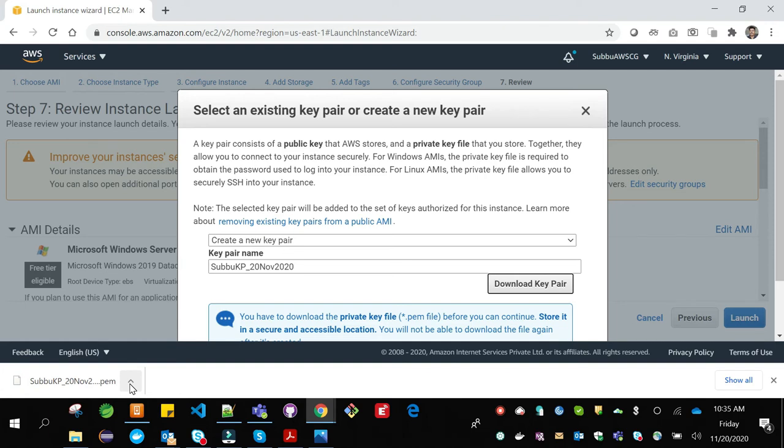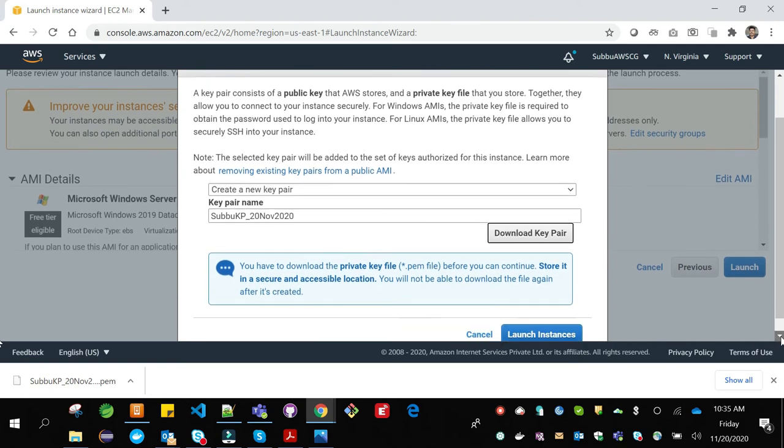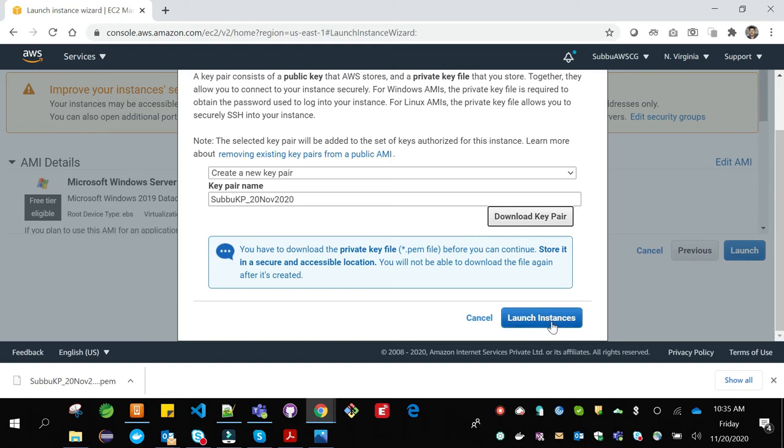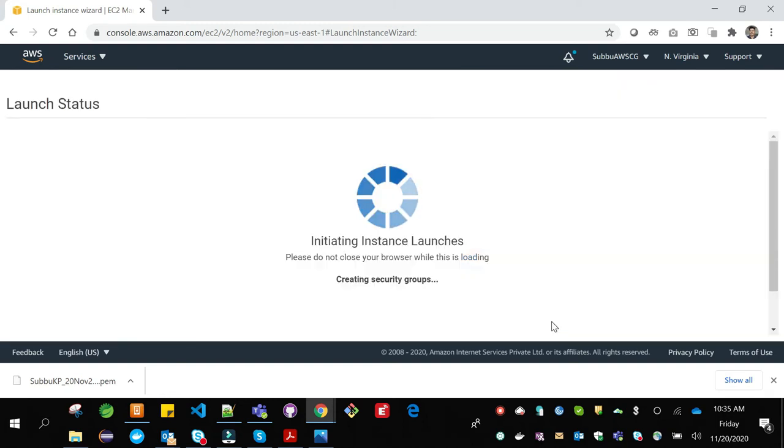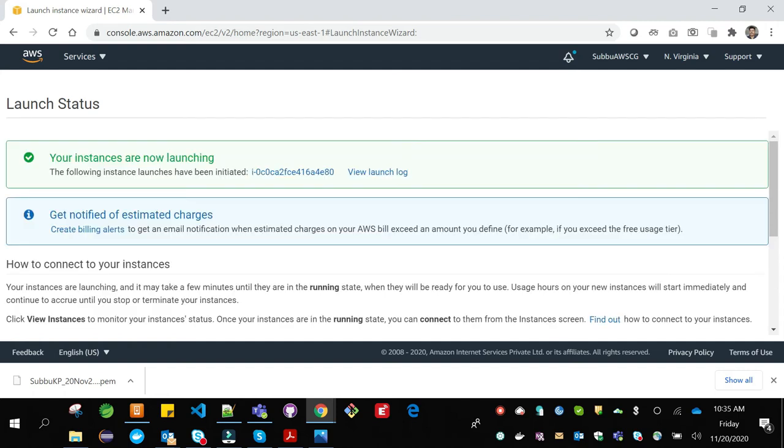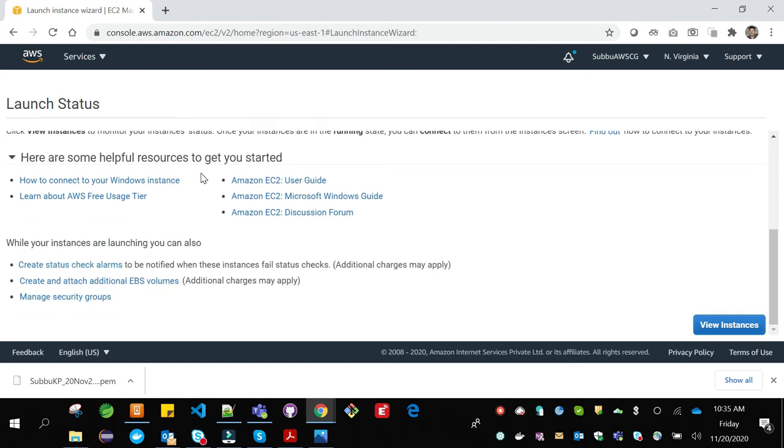So keep it safe somewhere on your desktop. And click on launch instance. So now you will get a status like your instances are now launching. Click on view instances.